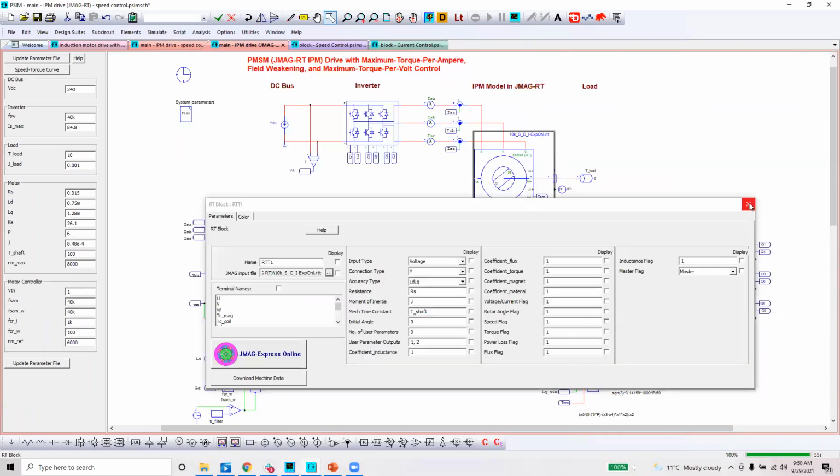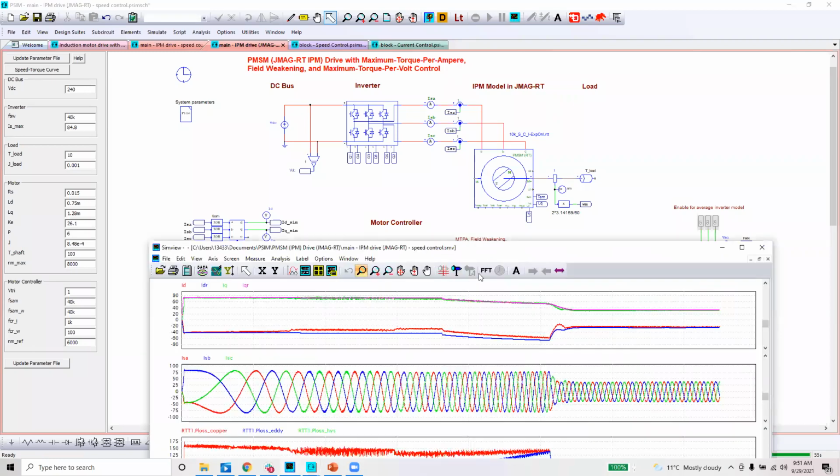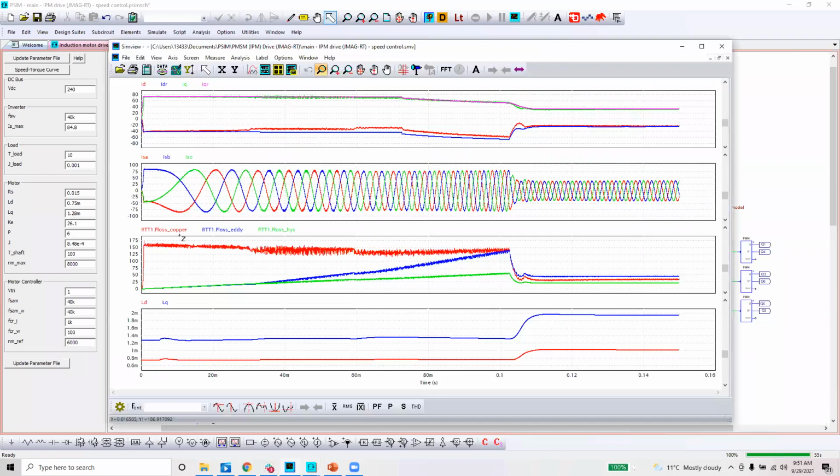Like I said, we have included the realistic motor model. Apart from that, the same principles as the other template apply: the control loop, the current loop, everything is there. With this optimization box for generating an optimal ID, we are also able to generate the losses: your copper loss, eddy current loss, and iron loss, as you can see here.